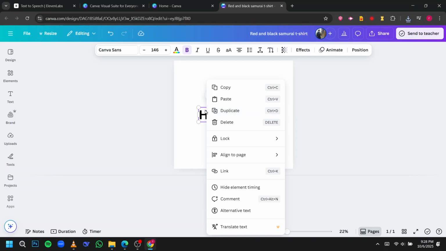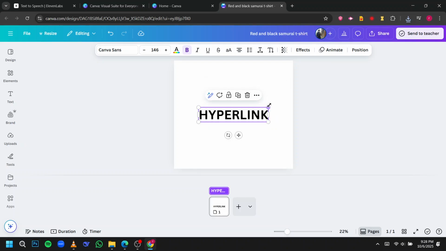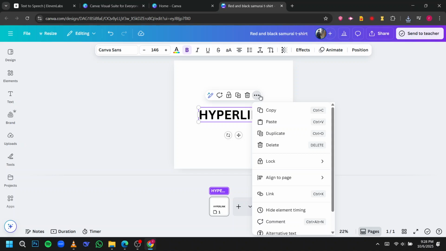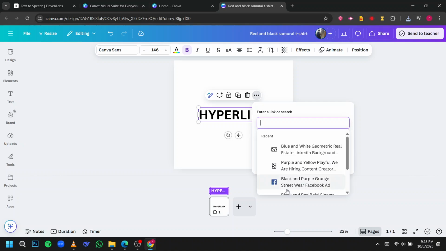of your screen. Next, look for the three dots on this toolbar, often referred to as the More Options menu. Clicking it will reveal additional formatting choices that might not be visible initially. Once there, scan through the options and click on Link. This feature enables you to create the hyperlink for your text.